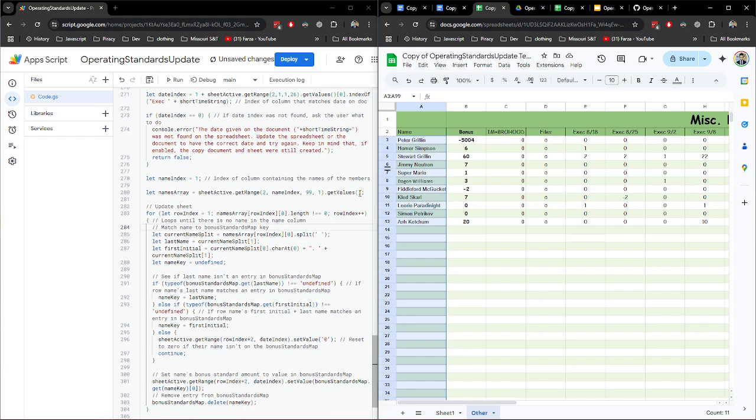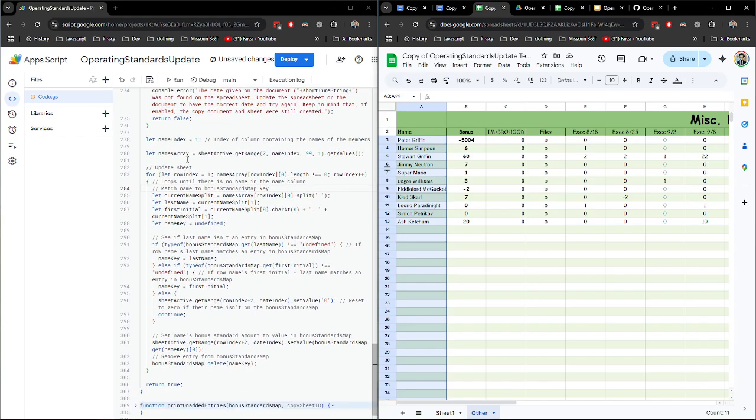It'll get their values. And by get values, what it does is it takes everything and converts it into a list. I'm pretty sure that if it's empty, it doesn't actually add it. I'm 90% sure. But okay.